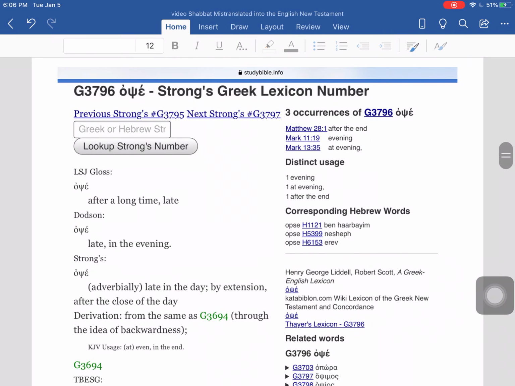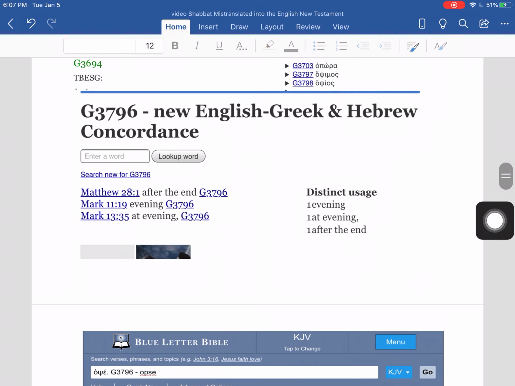Here I'm just snapshotting that word, going on tangent concerning the Greek word for week. No, sorry, Greek word for evening. Sorry, Greek word for evening, which is opse. And you can see that it says late in the evening, after a long time, late in the day, extension, close of the day, right? After sunset, the mixture of so forth, which is the evening. So I have here how it's rendered and where it's at. I blew it up for you. You can see where the Greek word for evening is being applied.